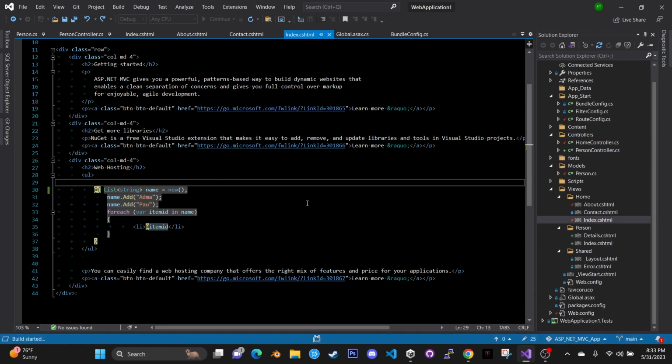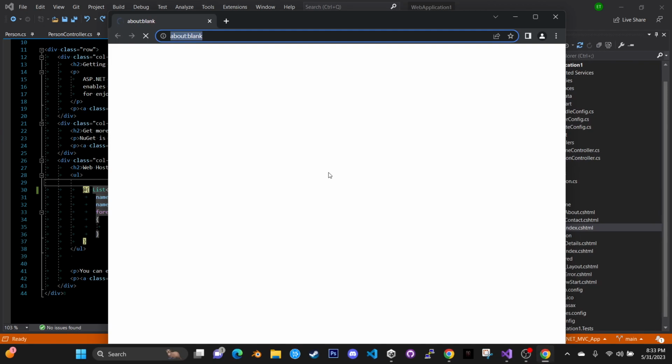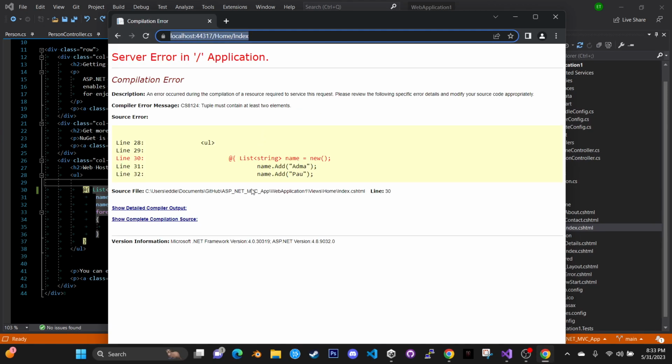We're just going to refresh this. Control Shift S or something. I don't know if that's it. All right, so it's giving a problem again. What's the problem here? Compilation error. The tuple must contain at least 2 elements.